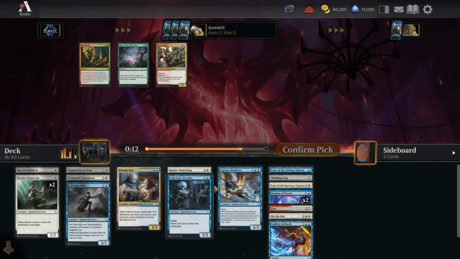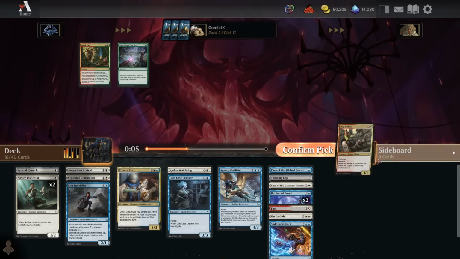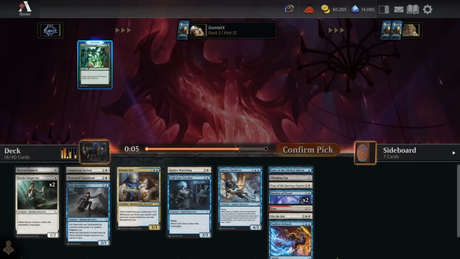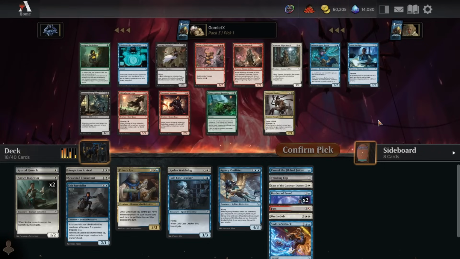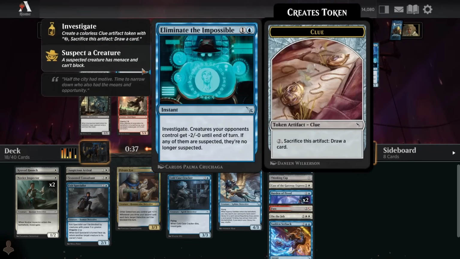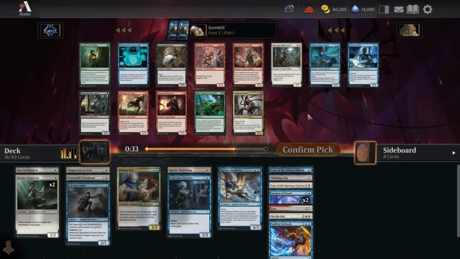And the final pack here, we really just want to take a bunch of good creatures. It looks like we've got a good chunk of non-creature spells. This is a fitting way to start off the format, our first draft being a detective deck for the murder mystery themed set. And again, Eliminate the Impossible, good card, but as I just said before, we really need to take creatures over anything else at this point. That is what we are the lowest on.